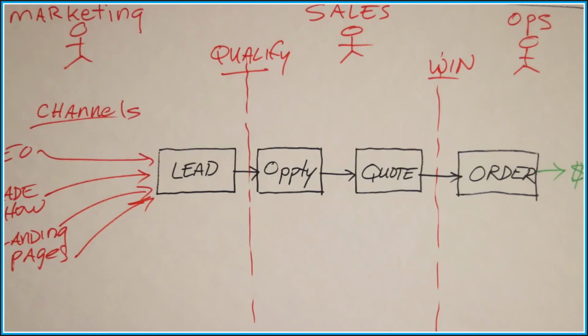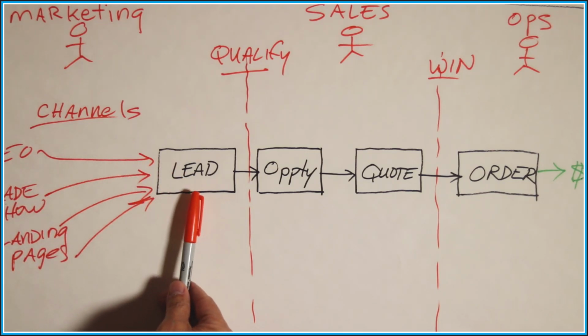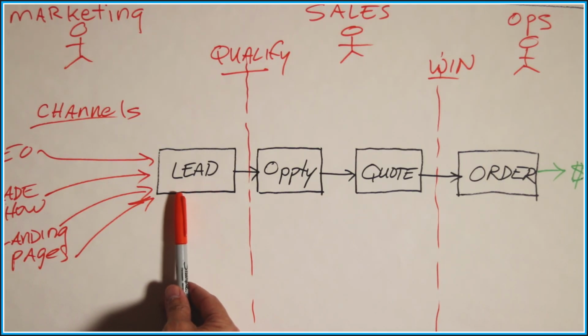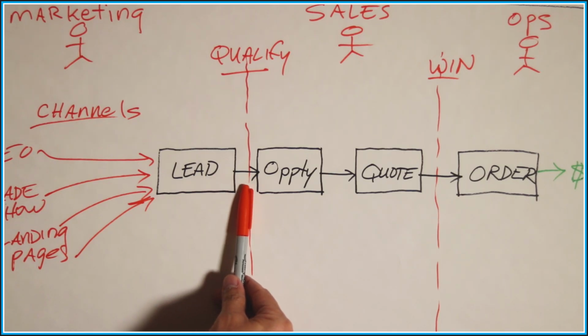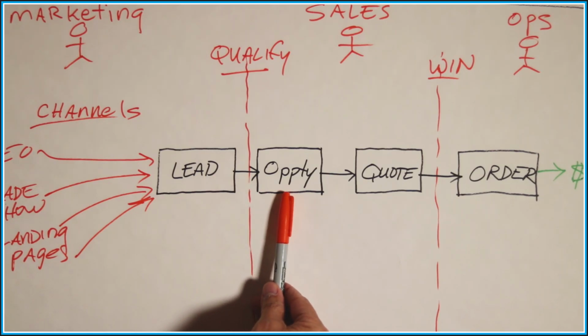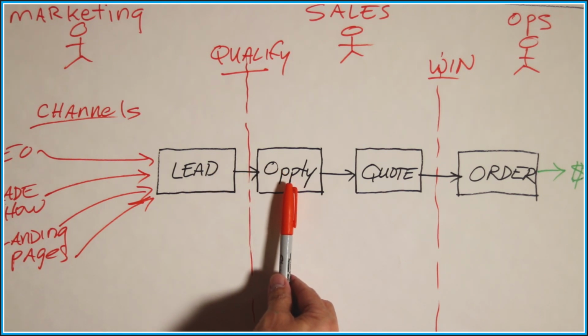Okay, so let's take an example company, say a company that makes baseball type hats, and maybe they go to trade shows. And at the trade shows, they have a number of people come by their booth, look at samples, and say they're interested in knowing more information. So after the trade show, they go in as leads. The data will be like name and address and phone number and email. From the lead, that is then qualified, and it becomes an opportunity. That opportunity has that same information that flows over.